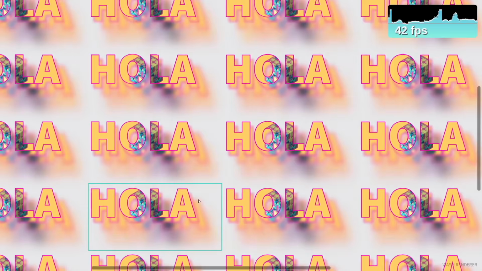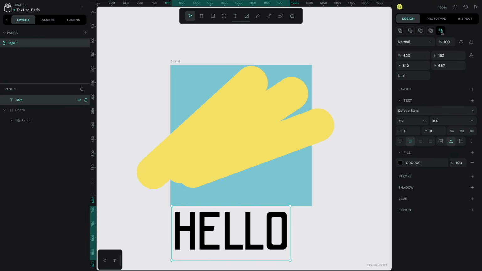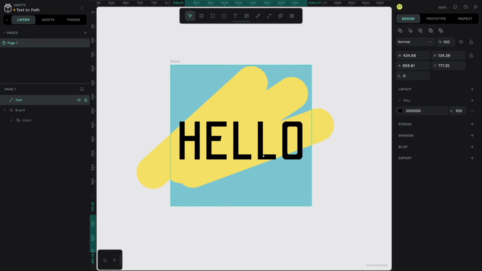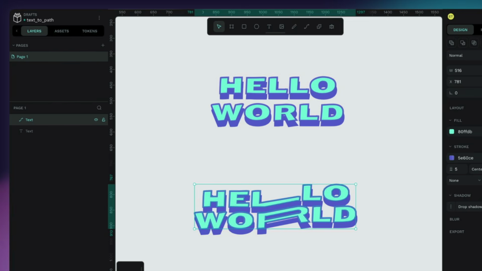So one of the demanded features that we had was text to path, so you can directly build your own icons on Penpot. So yeah, I can see some excitement here. Yeah, and we will bring also the so demanded background blur filter. We are going to publish a public beta version, so you can all test it out.